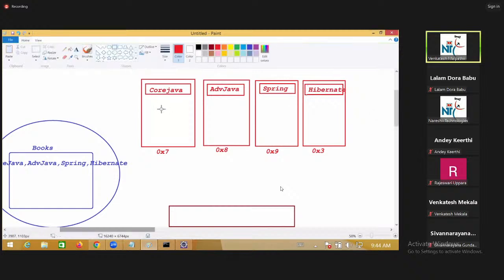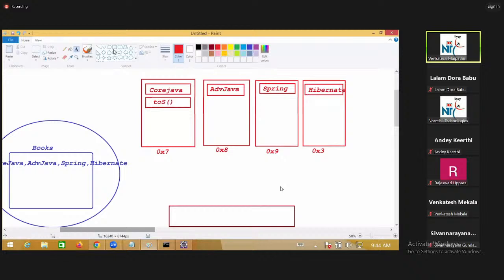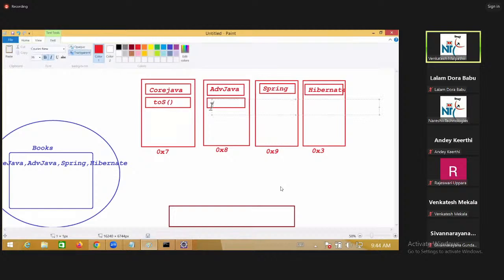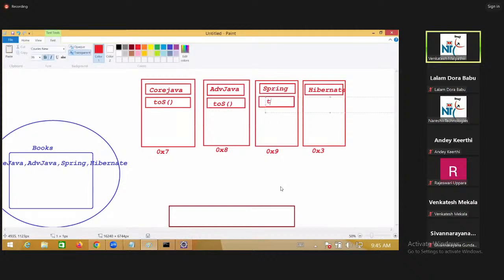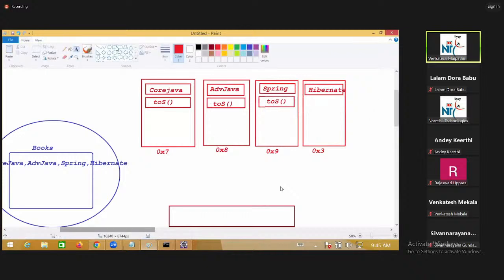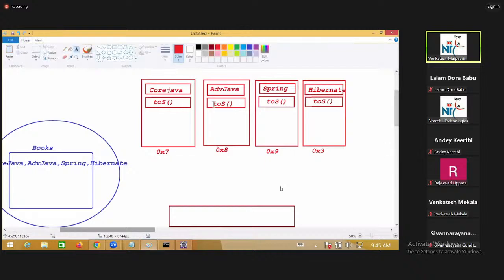Right. To display this, we have the toString method, no?